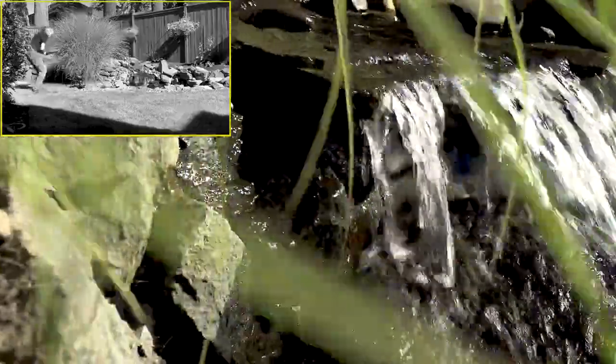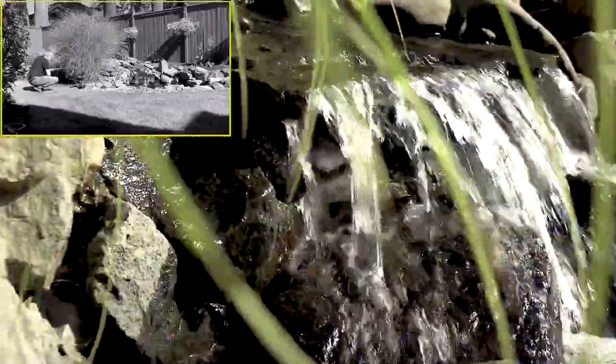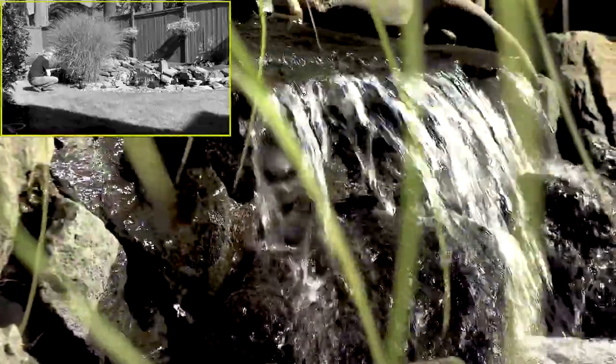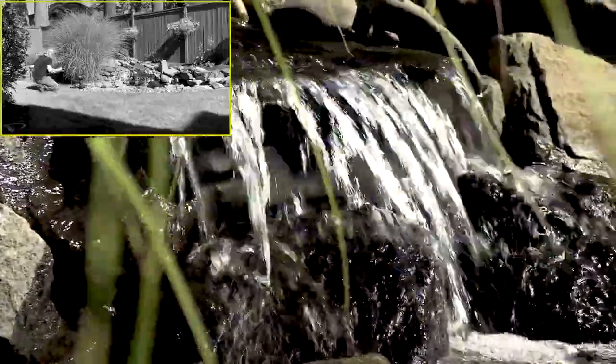I'm doing this really slow reveal from the little bush leaves hanging down over to the waterfall. Pretty tight, close in shot, because I not only want to see how this thing works, but also whether it's jiggling around. I don't see anything like that at all. It looks really nice. I really like this. Just playing with the zoom here.